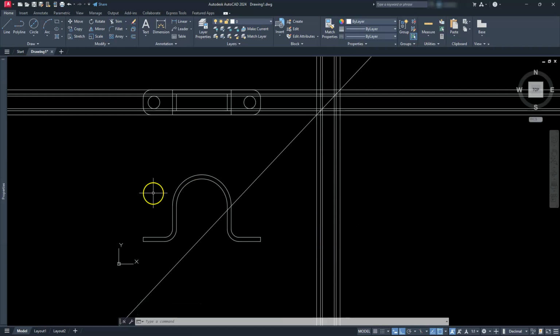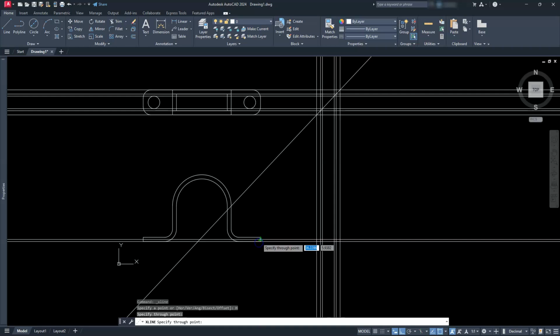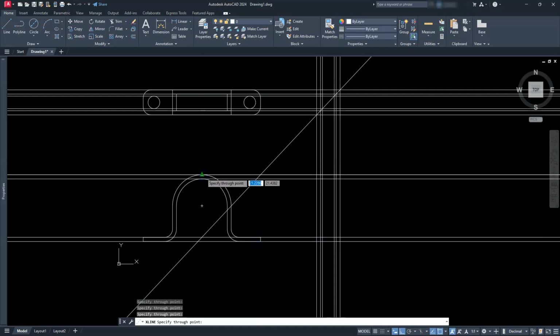Now I'm going to use this view to line it up with that one. So I'm going to go back to construction line, choose horizontal, and then I'm just going to click at these endpoints here. All right, so everything I need to create now is going to be at this shape.